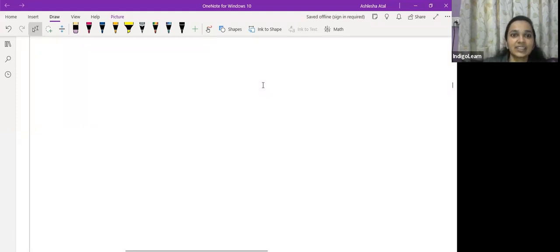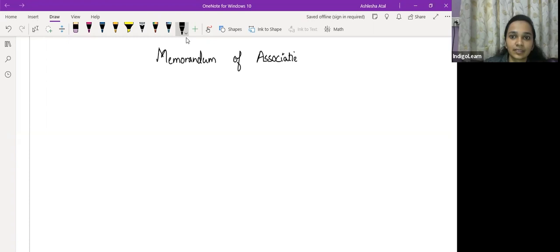Let's start with the other concept, and that is Memorandum of Association, which is MOA. So Memorandum of Association, जैसे आप लोगों ने बताया, that it is the charter of the company, it is the document foundation of the company, the most important document. अभी जो मेमोरेंडम होता है ना, उसमें बहुत सारी चीजें स्टेट की हुई थी. The Memorandum of Association of the company is divided into 6 clauses, which we'll look at in some time. We'll understand every clause of memorandum.